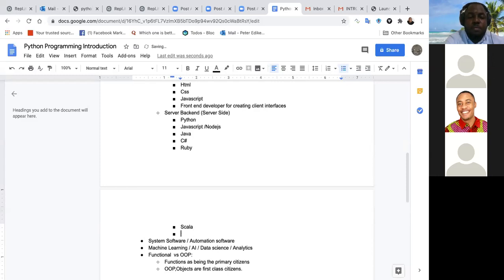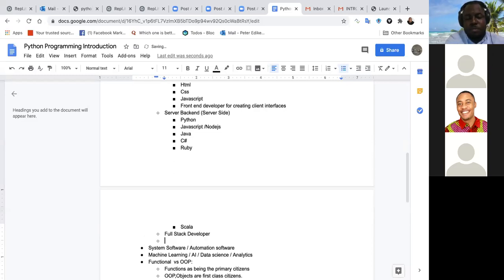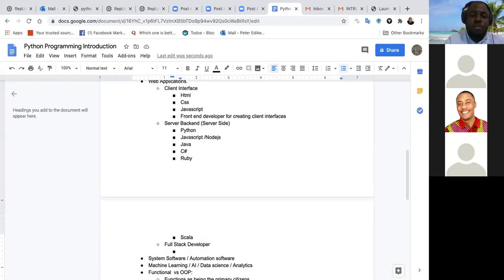Now, what then is a full stack developer? What does it mean to be a full stack developer? A full stack developer is someone who is capable of creating the client side and the server side, right? Now, it may be using a framework, or it may be deciding to write everything individually.